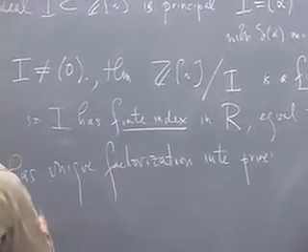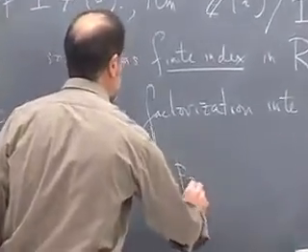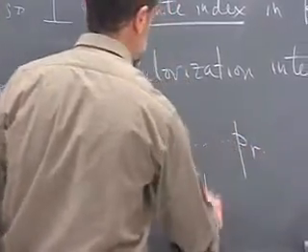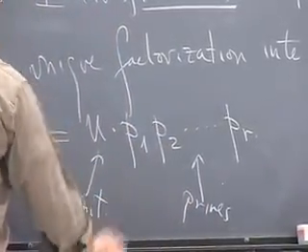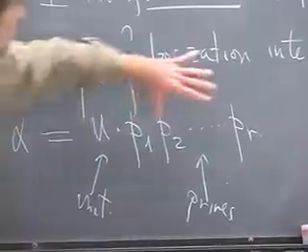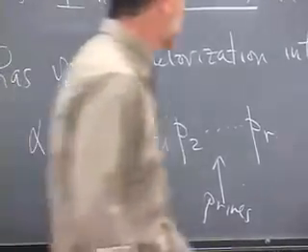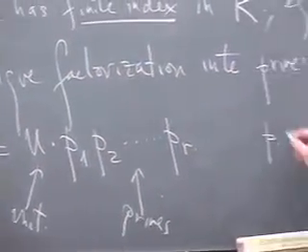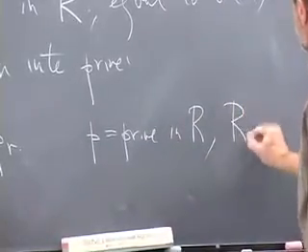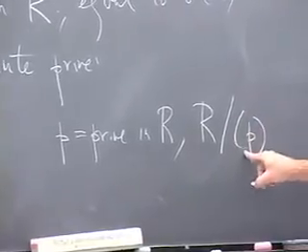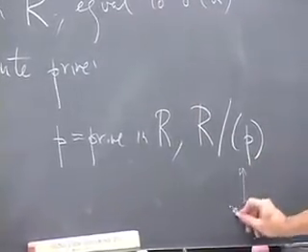And what that means is that an arbitrary Gaussian number can be written as a unit times prime Gaussian numbers, and that this factorization is unique up to multiplication by a unit and rearranging the terms. In other words, the element determines the primes in its factorization. And remember what the primes are. The primes are elements such that when you take the principal ideal generated by P, it's maximal with respect to principal ideals. But in this case, every ideal is principal, so this has to be a maximal ideal.